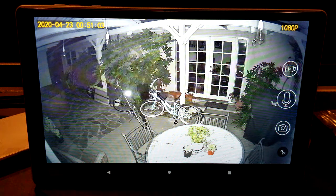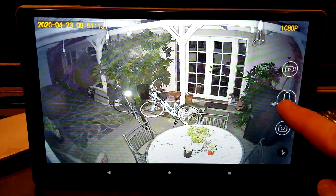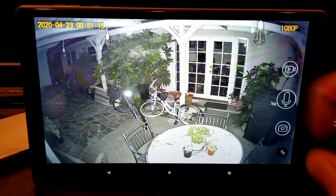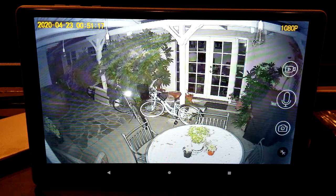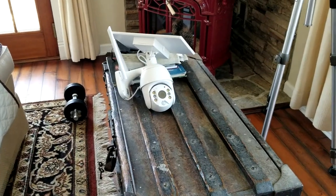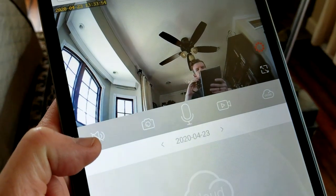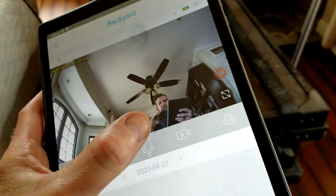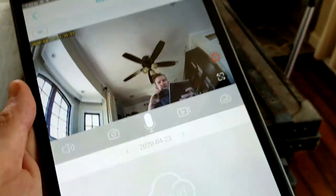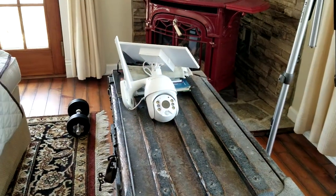All right, next up is going to be the speaker function. If you were to hit this button here and speak into it, obviously it is now 12:51 a.m. in the morning, so I will not do that for my neighbor's sake. All right, now we're going to be testing the audio. So again, it goes off of the speaker and to limit the reverb, we'll go ahead and leave our little speaker off right here, but you just tap this here and there might be some reverb with all the microphones.